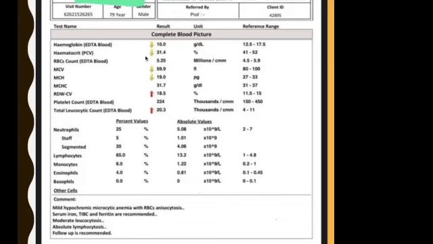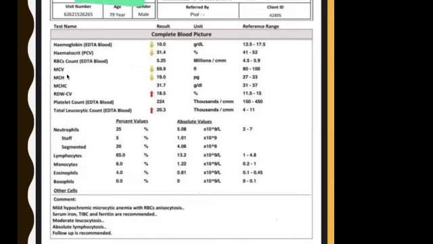Now let's move on. This is where I kept telling you guys, you don't need to have all three to say the patient has anemia. So this patient has a normal blood count for the RBCs. It's 5.2, which falls within the normal range, but they still have anemia. Then we start looking at the MCV. The MCV is 59.9, which is way below the range, which is 80 to 100. So we're going to say this patient has microcytic anemia.